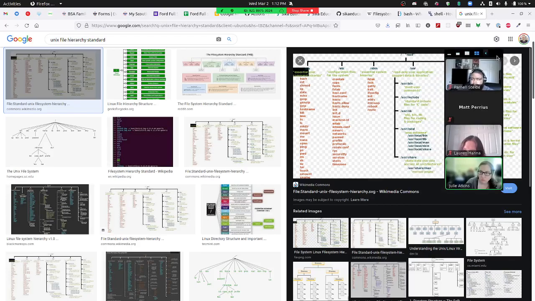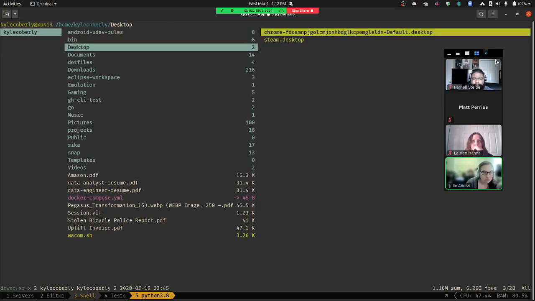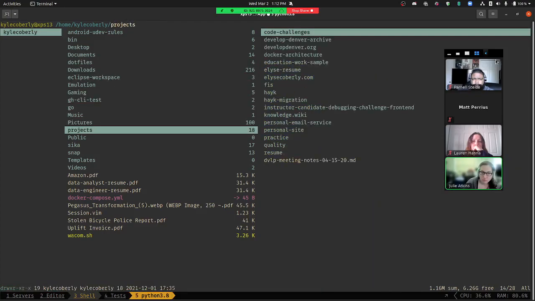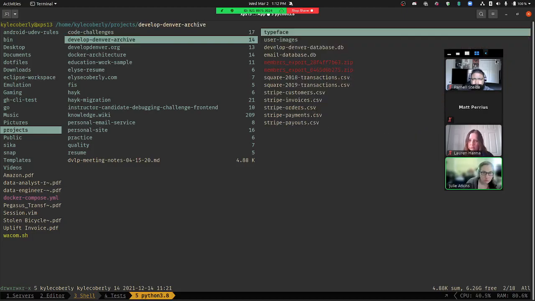And your home directory is organized however you want it to be. To give you some ideas, this is mine. Since I have a GUI desktop, I have a desktop folder, documents, and downloads. You can also do that stuff yourself. I like having a projects folder that just has whatever I'm working on in it. I'd recommend doing something like that also. If you want to subdivide that by unit of this program or by topic or however it makes sense for you.